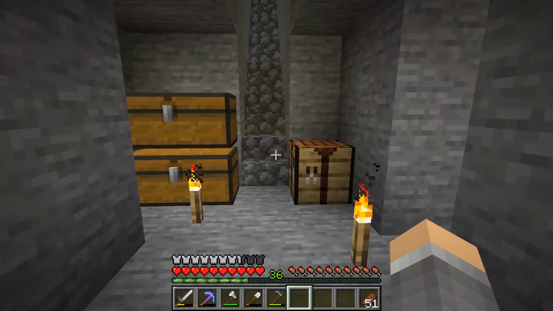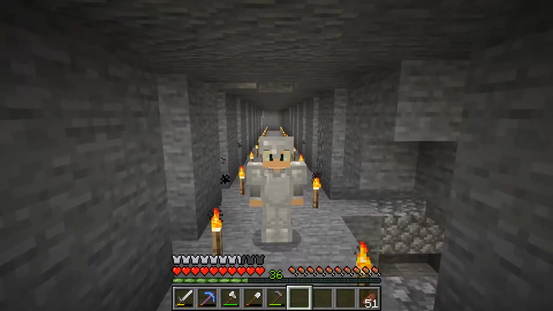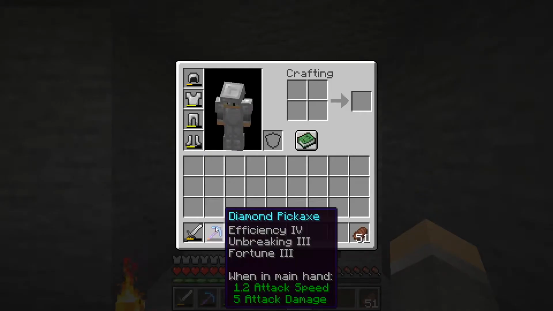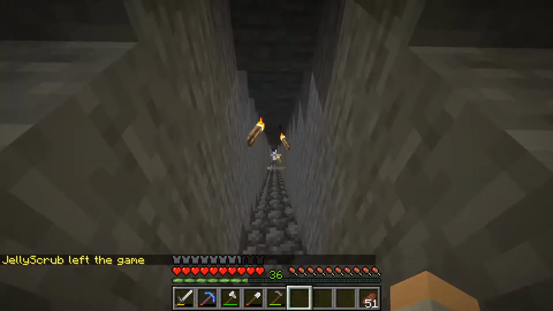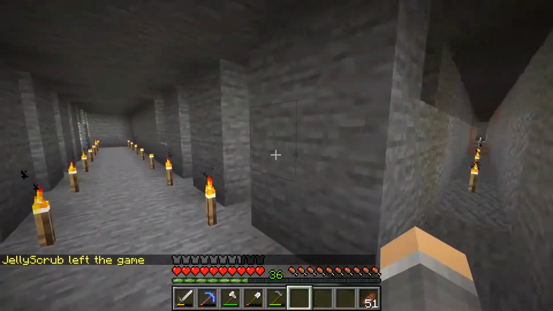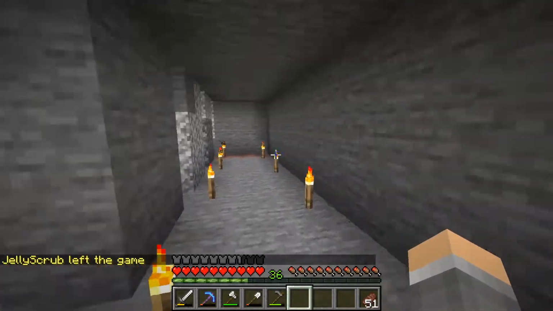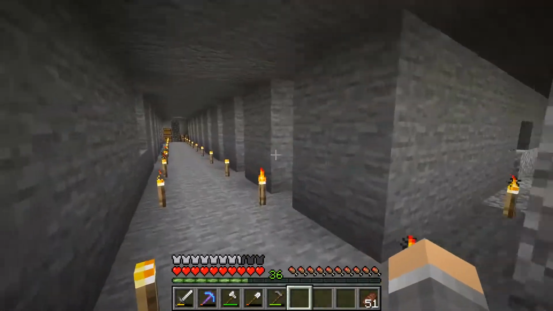What an absolute mess. Alrighty guys, so that is me done for the mining session. As you can see, my pick has taken a bit of a beating. I'm actually out of torches. I would have to go up and get more wood if I was going to do more torches. But as you can see, I've made the mine quite a bit larger. I haven't quite finished this side yet, but this side goes quite a fair way.